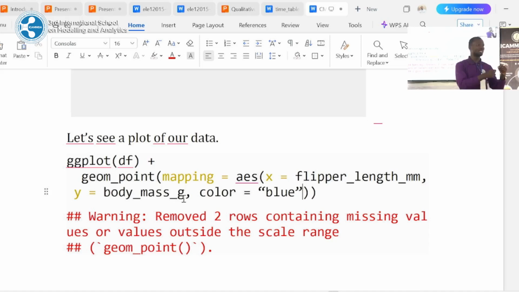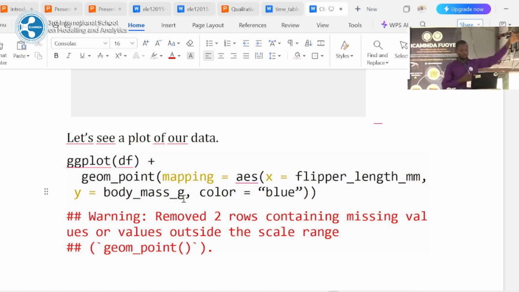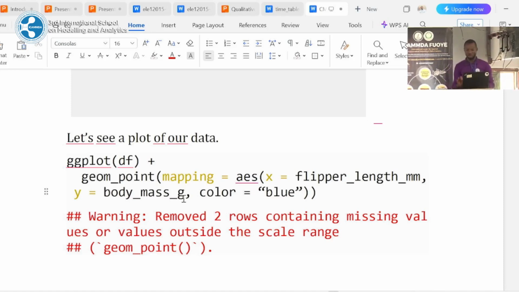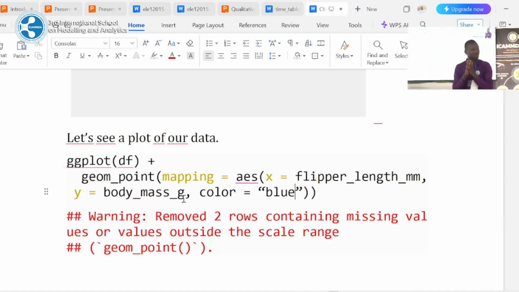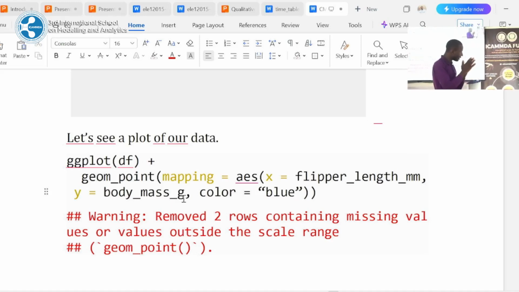I was trying to explain the fact that if you are using the aes function, it helps to map the column name in your data. It maps it to your plot point. Let's now take, for instance, something I want us to see. We have the species column name in the data, isn't it? Please, are we together?